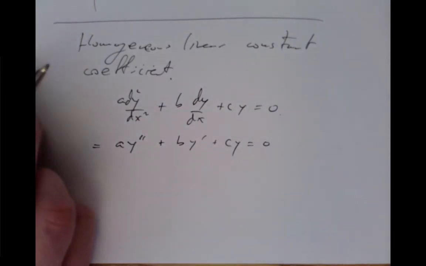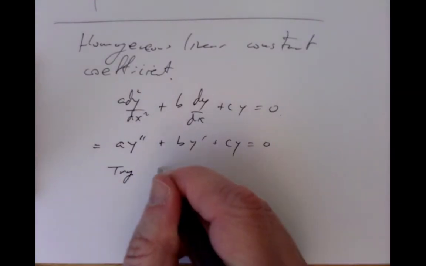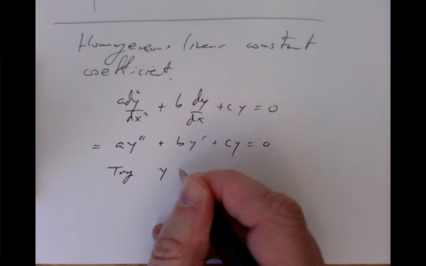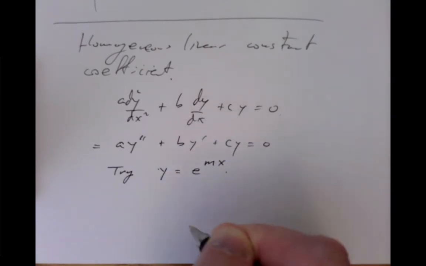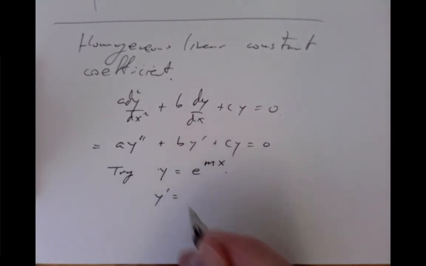Now, one way to approach this problem is simply to guess that we might try our favorite function. The most beautiful function in mathematics is the exponential function. So let's just try that. Let's try an exponential function, because I know how to take its derivative, so I like that. And it'll turn out to work.